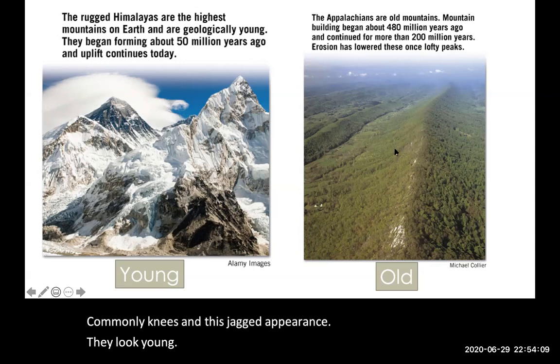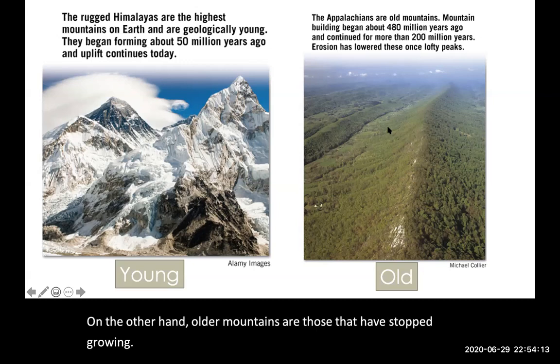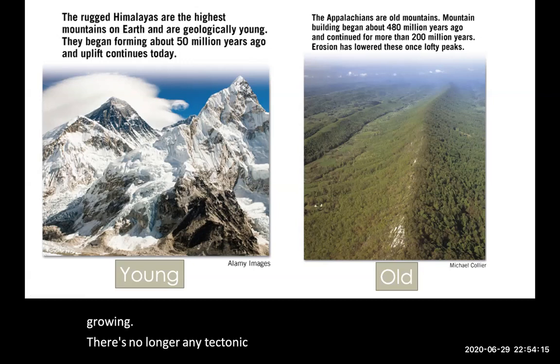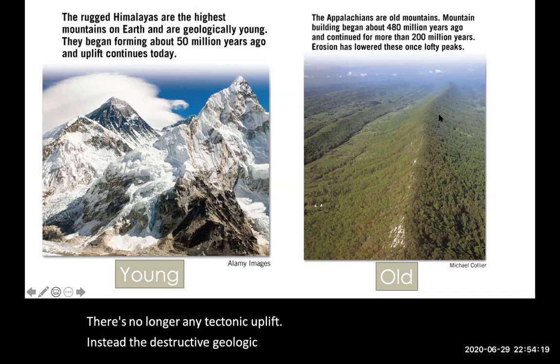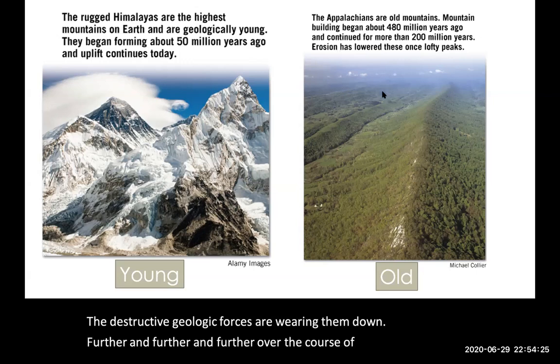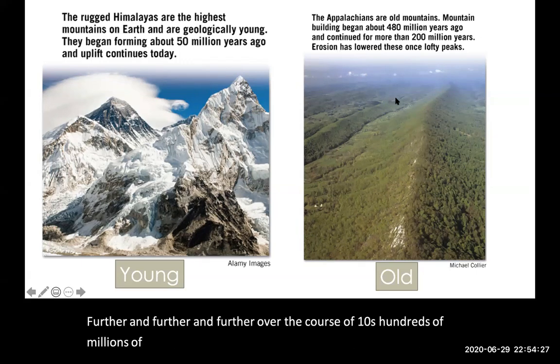On the other hand, older mountains are those that have stopped growing. There's no longer any tectonic uplift. And instead, the destructive geologic forces are wearing them down further and further over the course of tens, hundreds of millions of years. So they look much more subdued than do the young mountains.